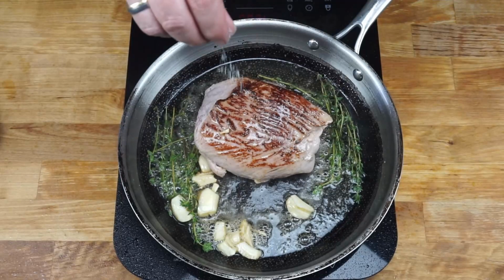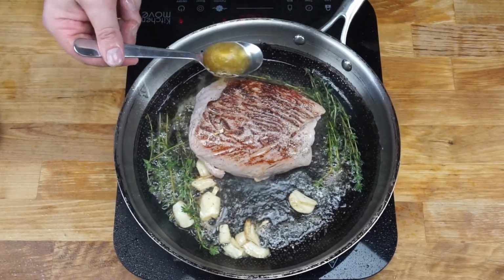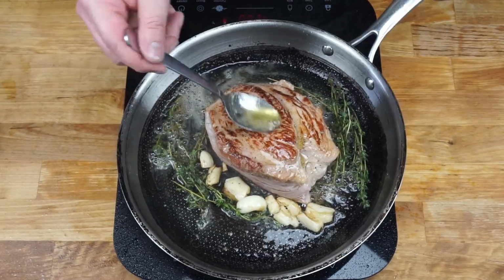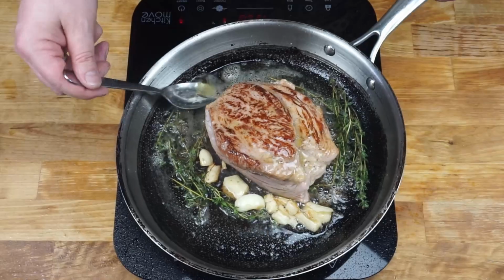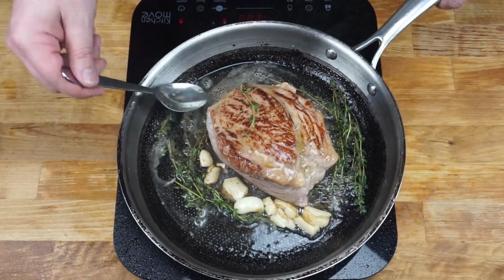Now, isn't that a good looking ham? For good measure, baste it some more. Get yourself an oven dish big enough for the ham. Transfer the ham to that dish, but keep the oil and aromatics in the pan. Don't discard them as we need them for the red wine sauce.